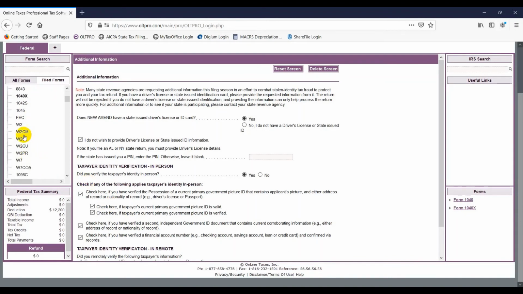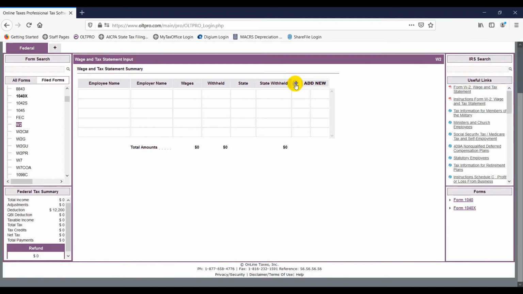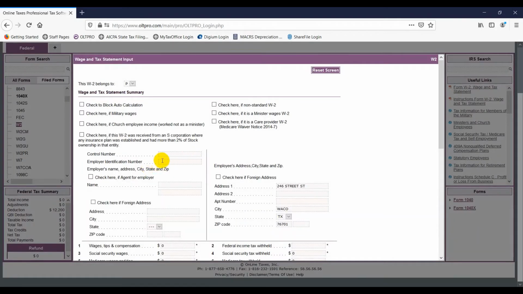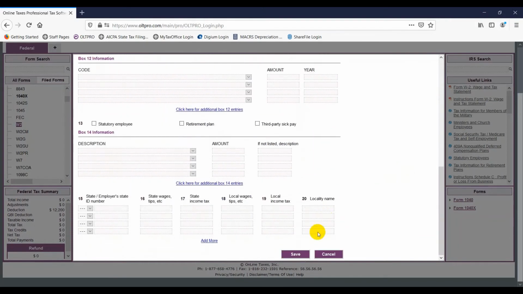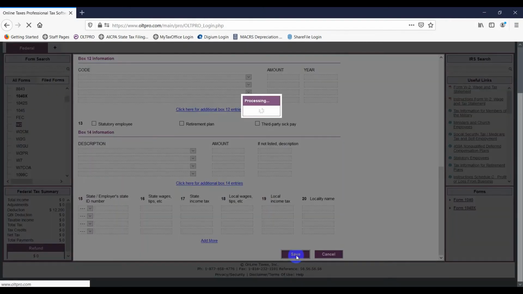Let's put in a W-2. All right, W-2 has been entered, and we will press Save.